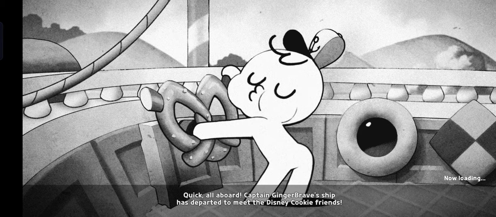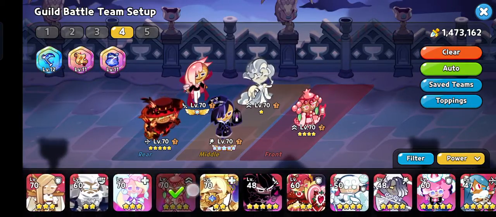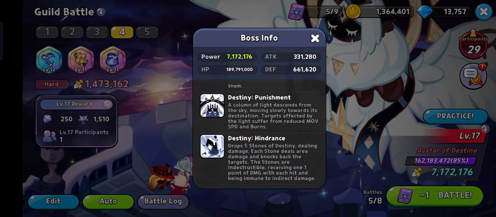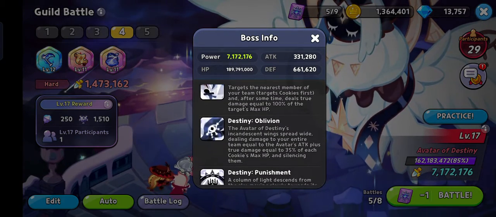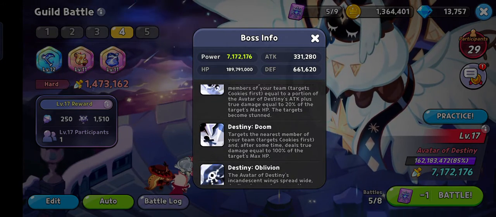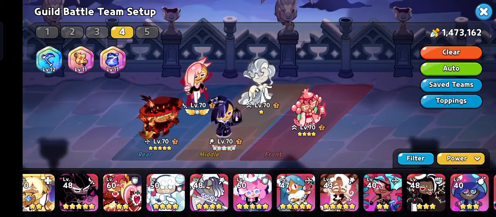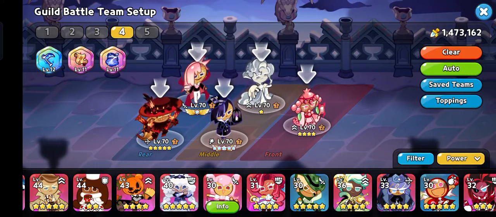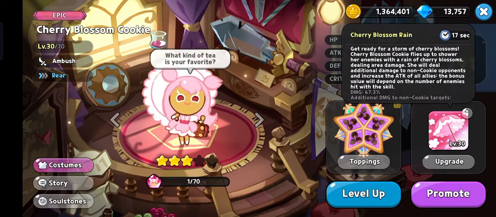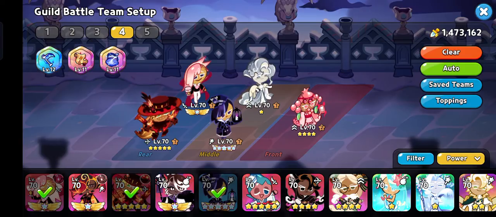There are some other options for this boss, like Cherry Blossom and Clotted Cream. Mainly Cherry Blossom is to use her on the walls, and the boss has a laser one-shot ability. Where is it? Yeah, spread wide, dealing damage to you. Doom targets the nearest member of your team, and after deals true damage equal to 100% of the cookie's HP. Basically one-shotting the entire cookie. And the reason why you use Blossom is because she can actually dodge it and hit all the walls on top of that, so you basically just gain a big damage boost. I know she's not max because I am terrible. But yeah, that's basically it.